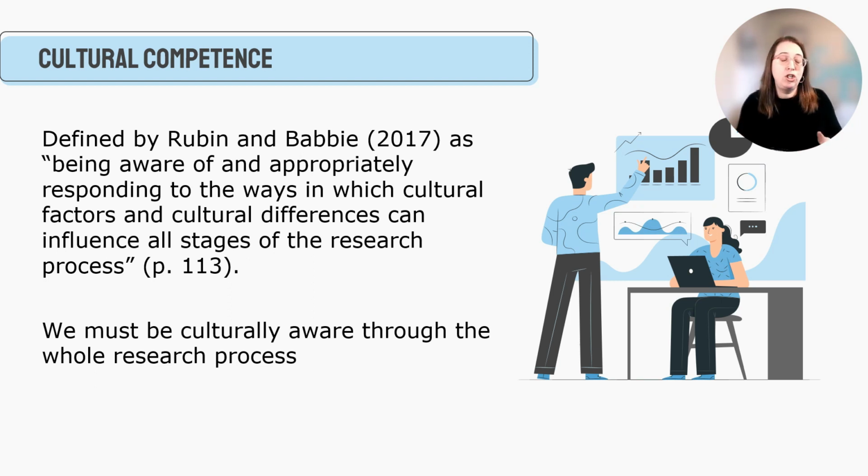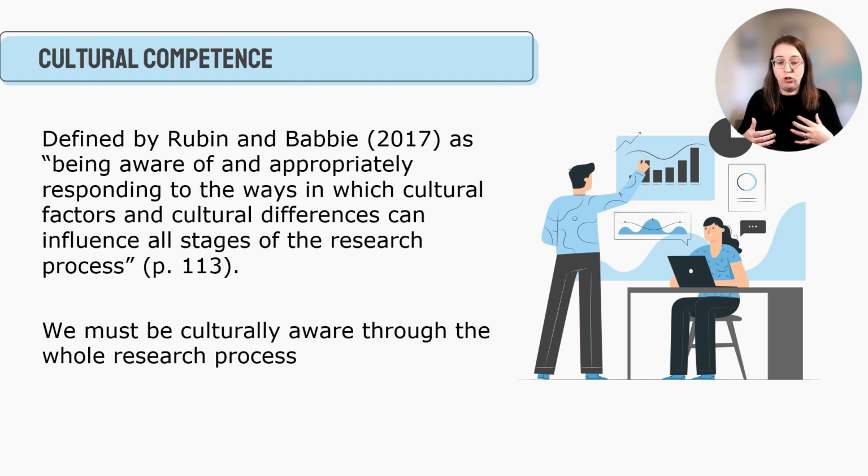They have a great definition on page 113, and it says that cultural competence is being aware of and appropriately responding to the ways in which cultural factors and cultural differences can influence all stages of the research process. And really the emphasis is on the all stages. We can't look at a narrow swath of research articles and formulate our question, create a hypothesis, and pick the standardized tools without having the group of people that we're studying in mind.